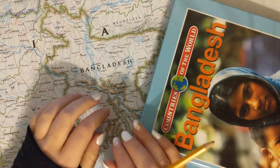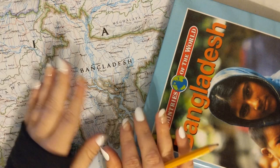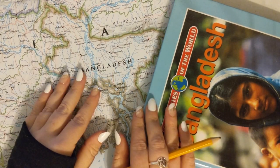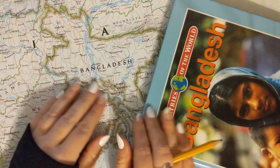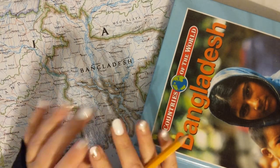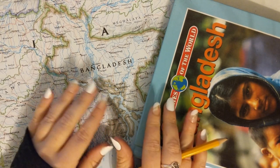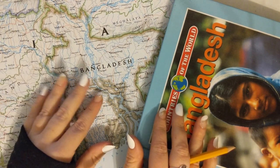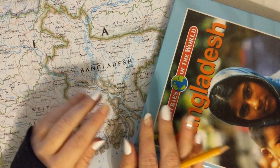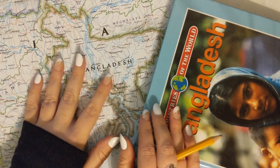There was, very sadly, a huge cyclone in 1970 that killed around 500,000 people, and they needed aid, and they were not happy with West Pakistan's slow and poor response. West Pakistan banned a lot of Bangla music and literature in the media. They tried to change the official language of Pakistan to Urdu, including over here, where pretty much nobody spoke that language.